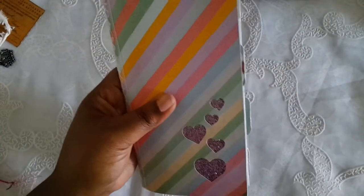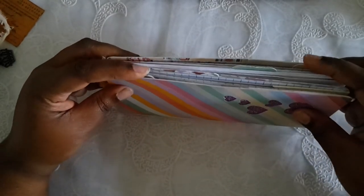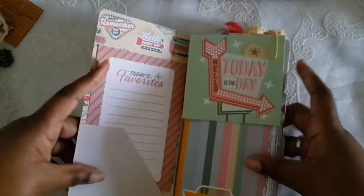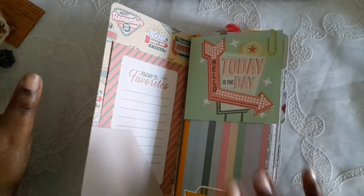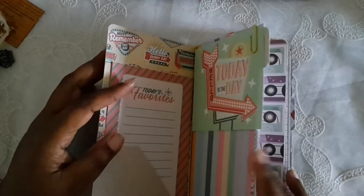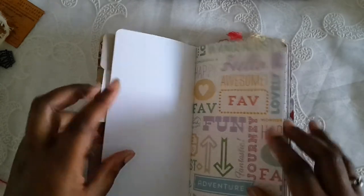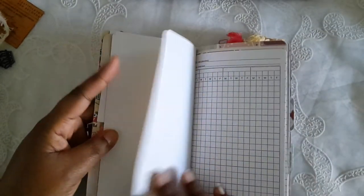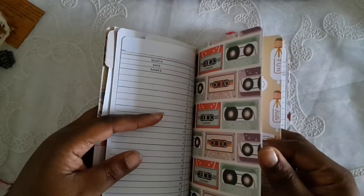I did make some homemade tabs with this one. The two at the front and back don't stick out as much because of the papers in there, but they still came out pretty cool. Of course there's a pocket — the paper pad had a lot of cutouts, so the person who buys this is going to receive a ton of cut-aparts and tags. I bought stationery paper from Dollar Tree, coffee-dyed some and left others as-is, so there's no coffee-dye paper in there.